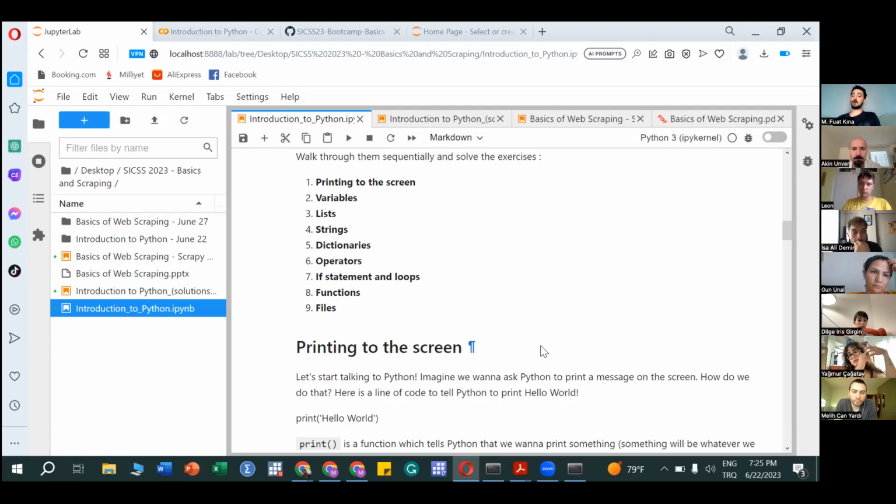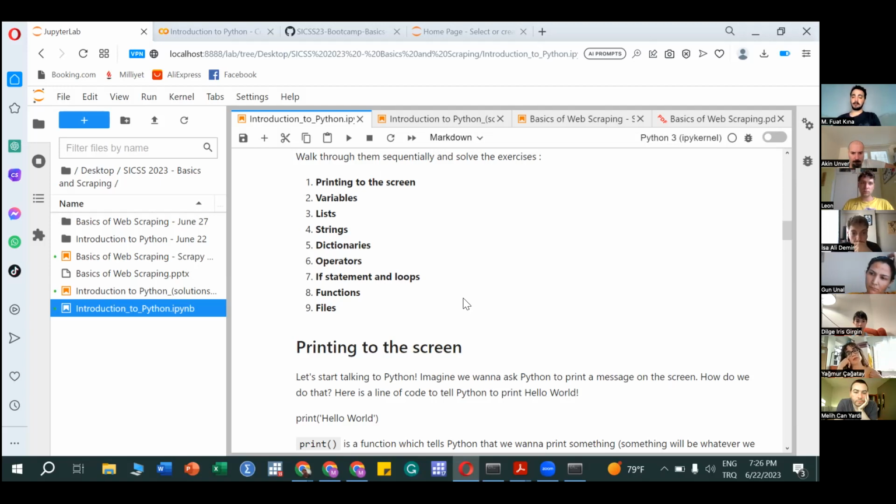Dictionaries are unordered collections of key value pairs, which allow efficient lookup and retrieval of data. And there will be operators, symbols and keywords used to perform operations on data, such as arithmetic, comparison or logical operations. And if statements and loops are conditional statements, and in every programming language you may find those. These are structures used to control the flow of program execution based on specific conditions.